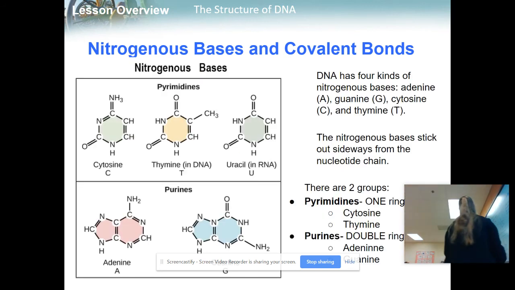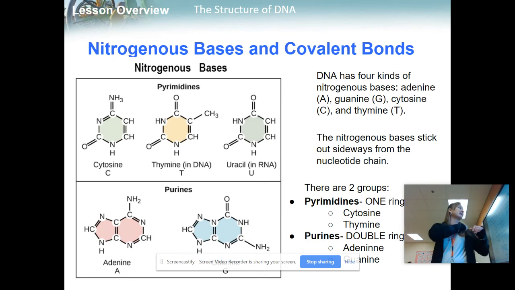All right, so we have these two groups. Pyrimidines are the single, and purines are the double. The way I remember it is the singles have the longest name. But there's these four types: cytosine and thymine, and adenine and guanine. And they always work where one of the purines attaches to one of the pyrimidines. So you always wind up with a double touching a single, a double and a single, a double and a single. And the way they work is A to T, G to C.